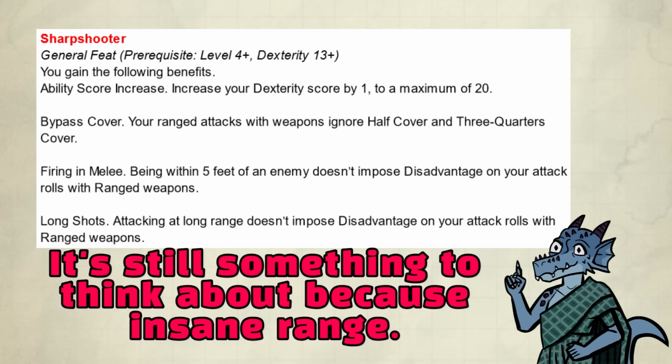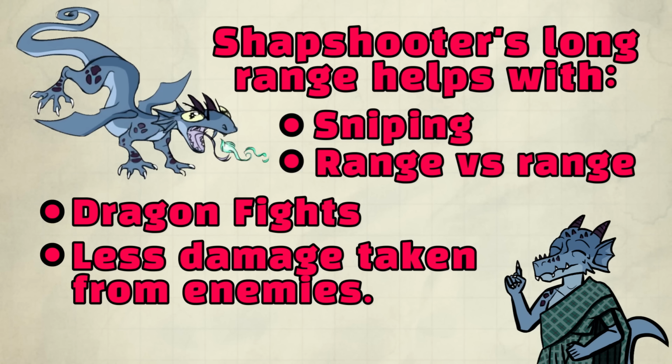Now, it's still something to think about because you can fire in melee without disadvantage, and you shoot from insane long ranges without disadvantage. That helps with sniping, range versus range fights, and the obvious flying dragon in the sky. If you're super far away, enemies have a hard time dealing with you. They might not be able to do anything to you.